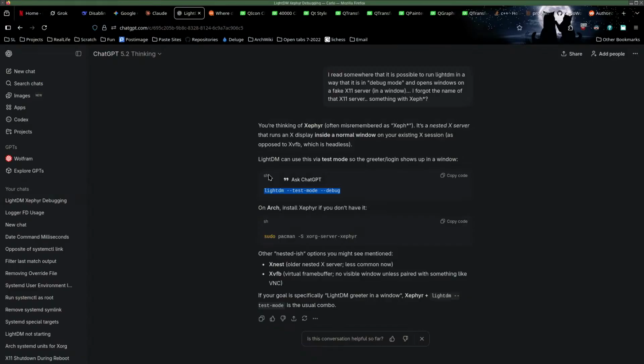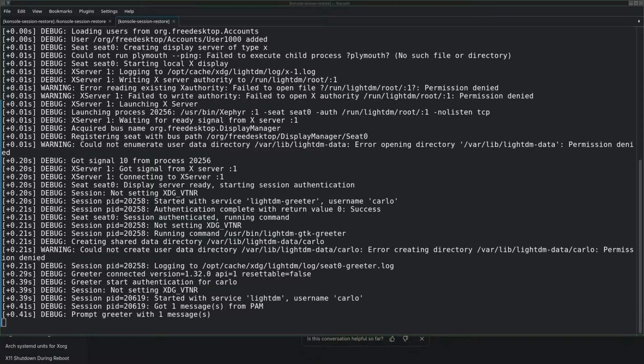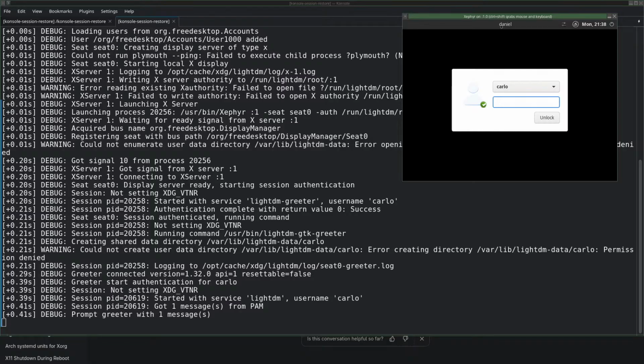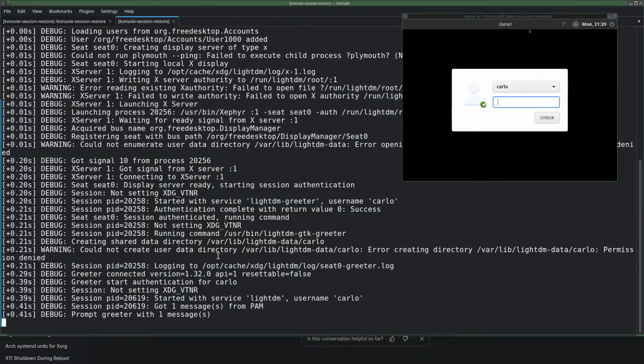There has to be some difference. So annoying. Now I have to use paste for all of a sudden. Well, there's my window. Let's put it on top. Now we have loads of debug outputs. So I take it that if now I log in, it's going to use this extremely small window, which I can't even resize, as my X terminal.